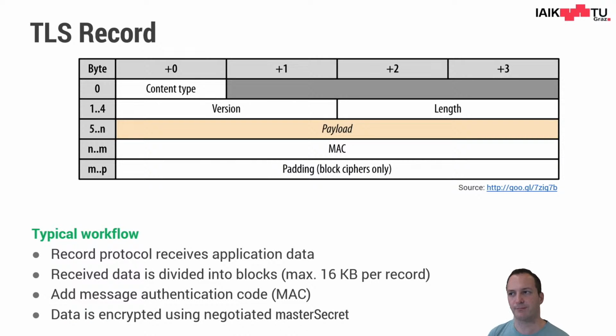The record itself, the messages that are transferred, for example if you transfer regular TLS data after the handshake, is fairly simple. It's all what you see on the screenshot. There's a content type so that the next layer knows what it's actually transferring. There is a version, as usual with network protocols, the length of the payload, and the message authentication code to preserve integrity. This MAC serves like a checksum to make sure that what follows after the header, the actual payload, has not been modified.